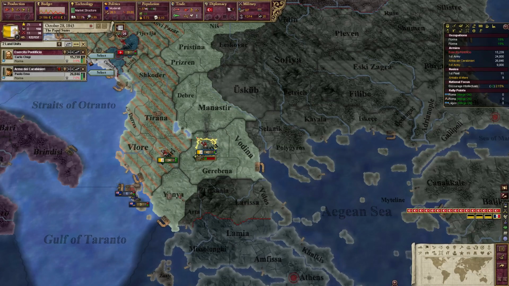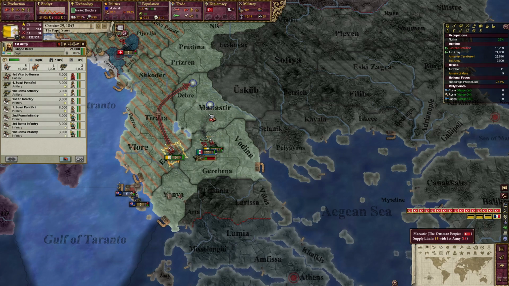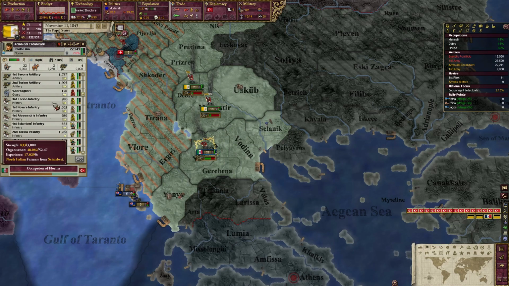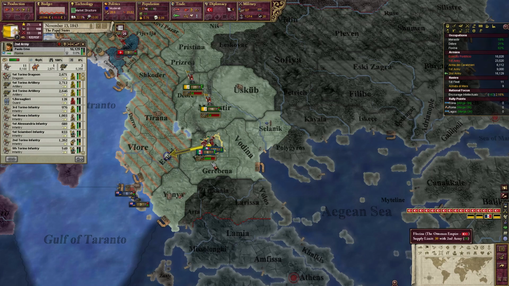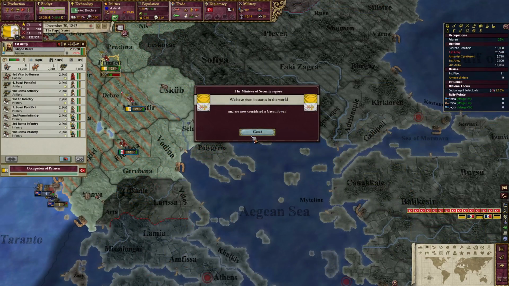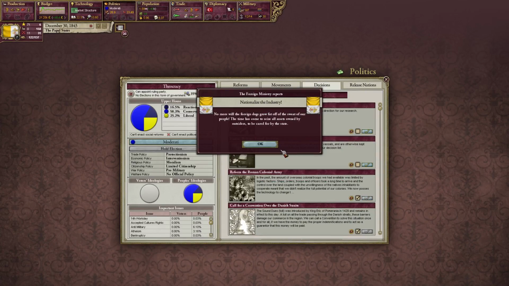Feels good, man. I mean, it doesn't hurt that Paradox announced Rome 2 a couple of hours ago as of me recording this. So, I'm in a good mood. Feels very good. Let's get some troops behind the line here to reinforce the small stack, I think. Fuck yeah! We have risen in status in the world! We are now considered a great power. Yes! We can nationalize the industry.